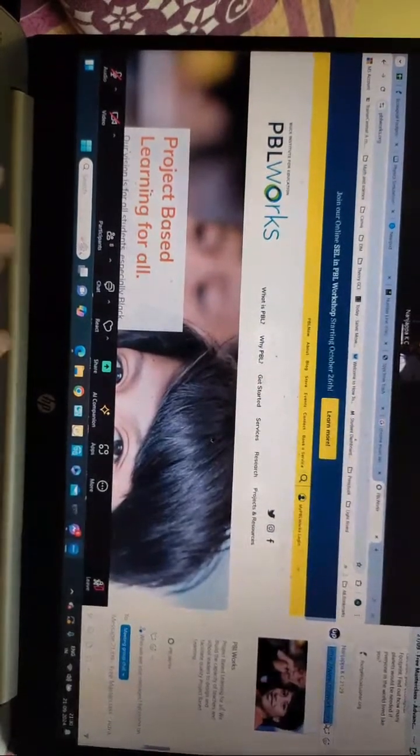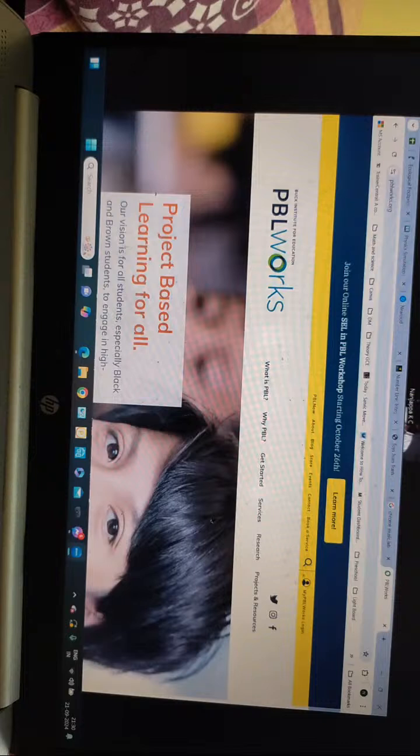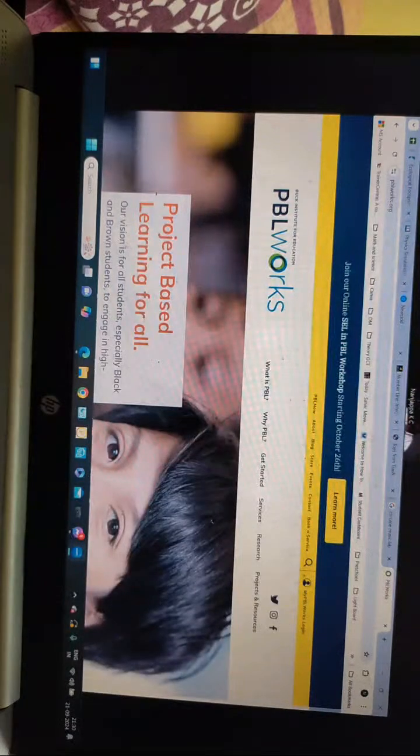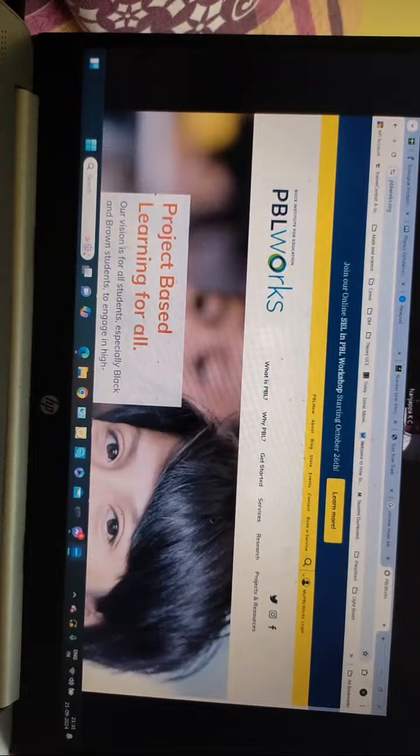Now, generally, whenever we talk about a project, most of the parents think that it means work for the parent, because they will be doing most of the work, especially if you're giving a project to the lower age group. Either it could be a nice document that needs to be submitted or a nice model. Who has done that model or that document? Generally, schools don't concentrate much on that, because they are looking at the final product. But here, with the PBL part, project-based learning, it is the whole process. It is not the final product.